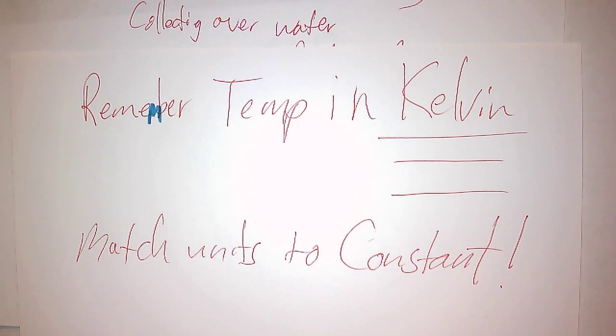Why do you need to remember temp in Kelvin again? I mean, for everything. Because remember when we were doing those practice problems, if you leave the temperature in Celsius, the ratios are off. Anytime you're doing PV equals nRT, or Charles's law or any of those, anytime you're doing a variable that has temperature in it, make it Kelvin. I haven't even looked to see if they do that to you. But if they give you the temperature in Celsius, just write it down in Kelvin. All right?